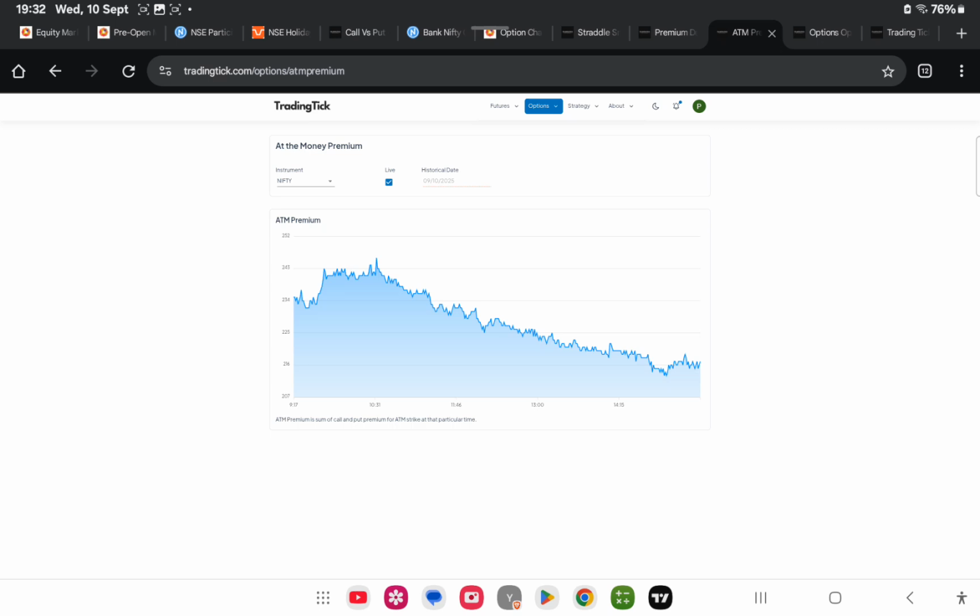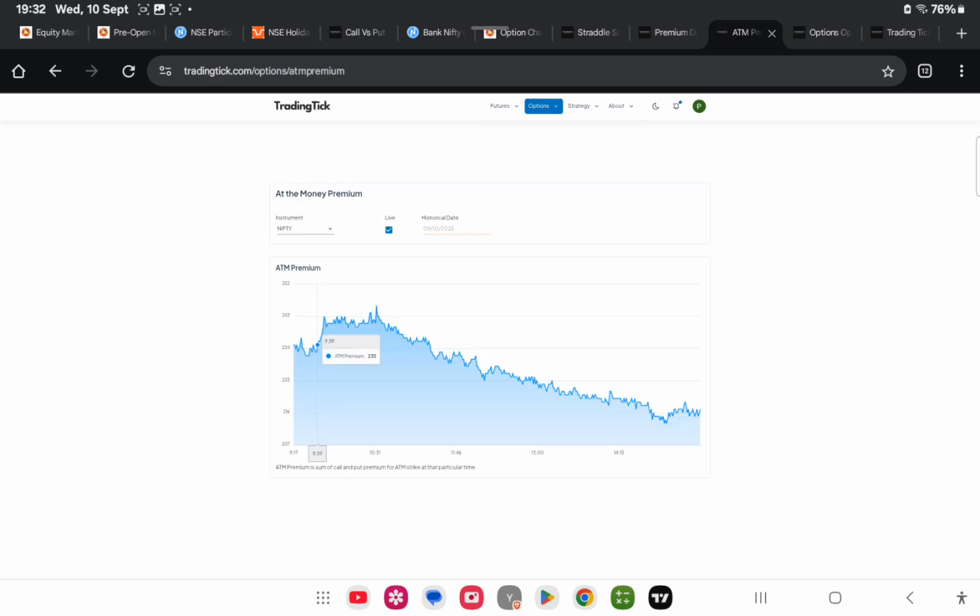Let's check the ATM. ATM today should be a full flash. Okay, 230 to begin with, 250. Yes, 250 is a very good start point for ATM, and then the decay was up till 216. So this shows the overall decay. This is not specific to the strikes, so don't confuse the ATM with the strikes. So Bank Nifty also was a complete sideways day, as you could see here.